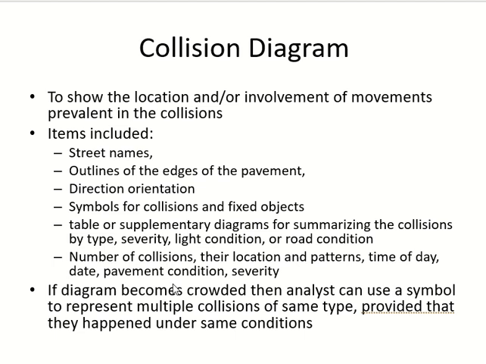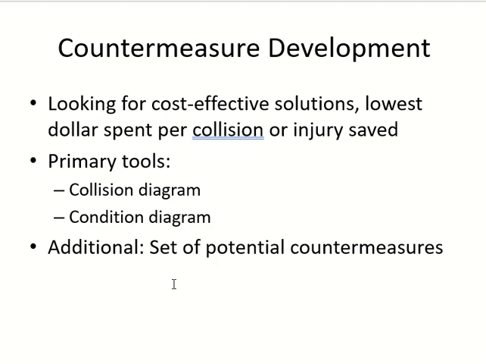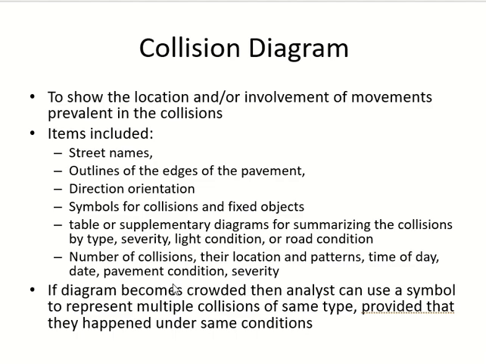So first of all, let us talk about the diagrams which we need to plot to analyze. These diagrams, collision diagram and the condition diagram, help you investigate the reasons of the crash, why the crash is happening. So first thing we'll discuss is the collision. Collision means the crash, the accident. So a diagram which shows accidents, collision.